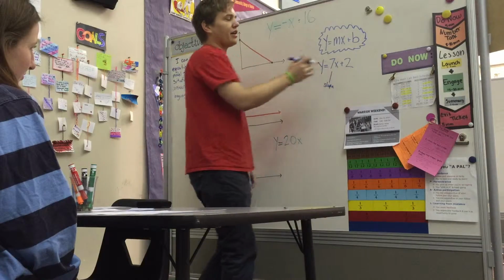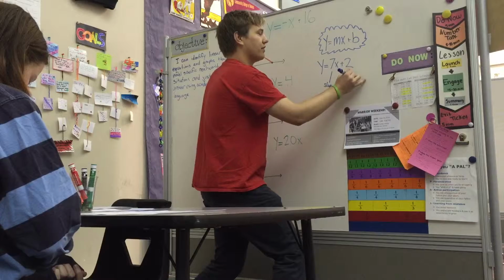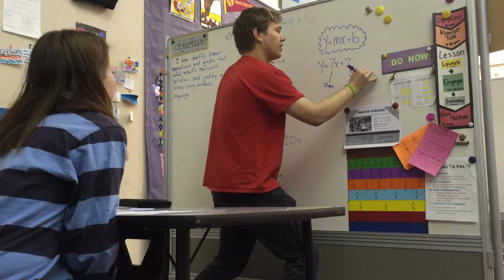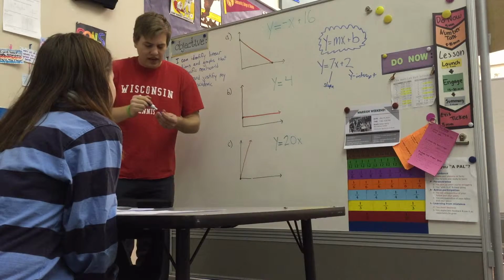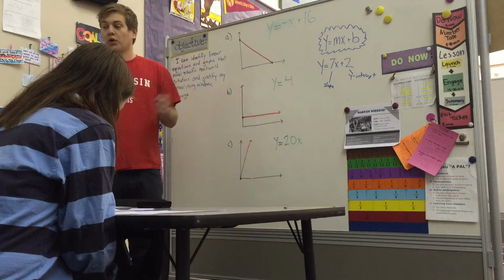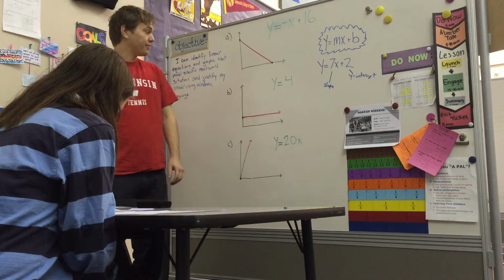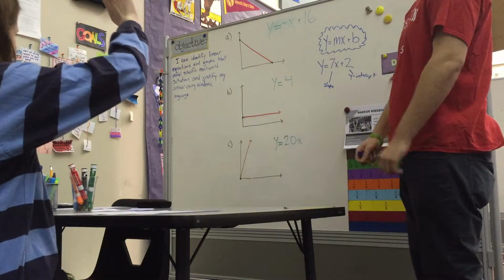And how do you know it's 2? Because it's like the starting point. Right, starting point. It's our b value. Very good. Okay. I think we feel really solid on that concept. So today we're going to expand this a little further and actually look at this in the context of real world situations. All right. So, who wants to read us our objective for the day?